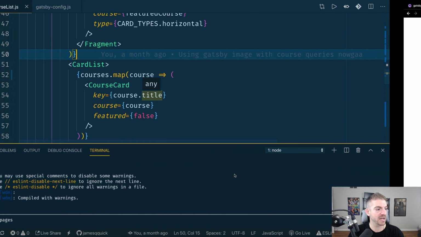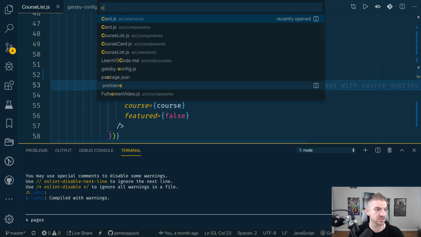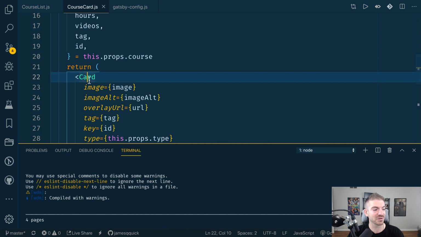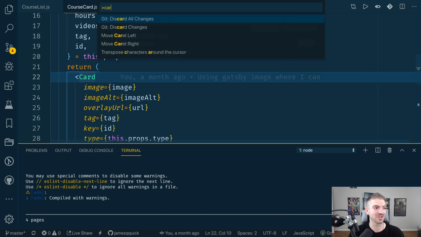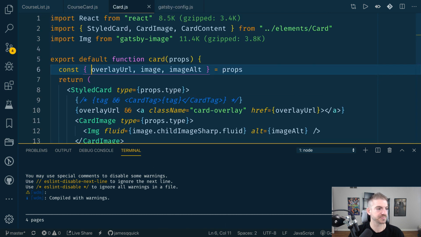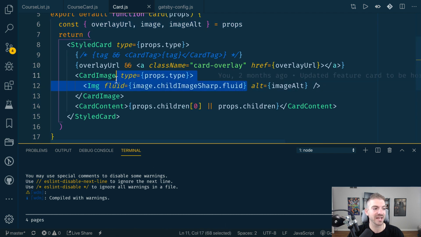So let's come back over to the, let's say this is a course card, so course card component. Inside of the course card component, it passes in the image to a card component. So let's open up the card component. And inside of card, it's doing this fancy stuff with Gatsby image.